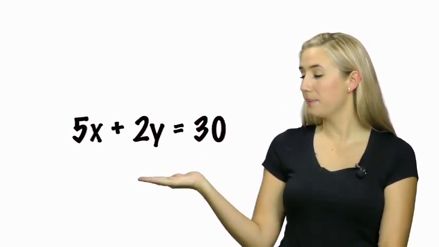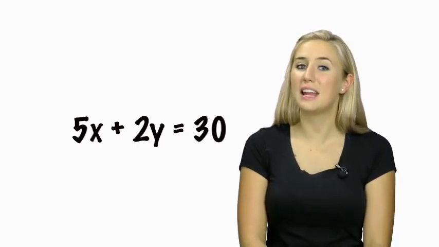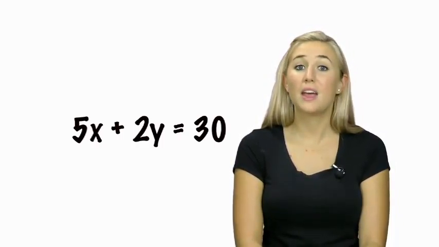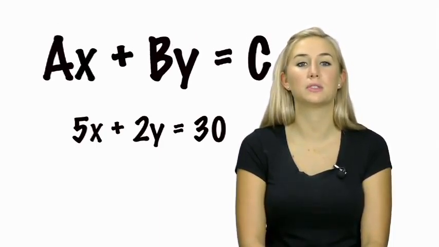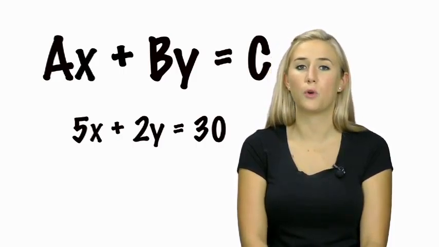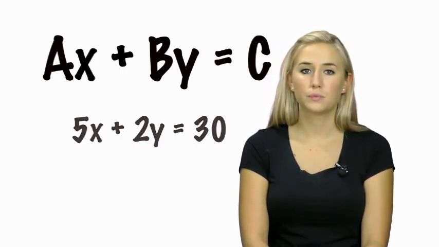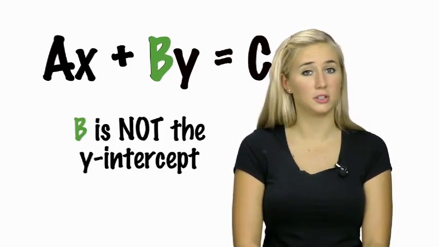Today we're going to revisit the other way to write the equation of a line. Do you remember the equations that looked like this? We saw those on the Xavier and Yolanda lessons. That form of a line is called ax plus by equals c. And the problems we do today will fit nicely into this form. One word of caution, today b is not the y-intercept. Let's do our first example.